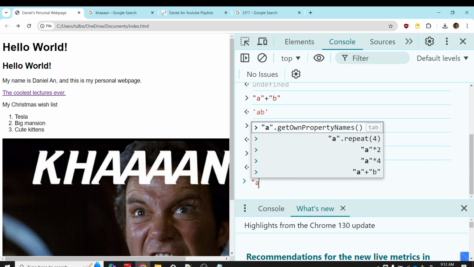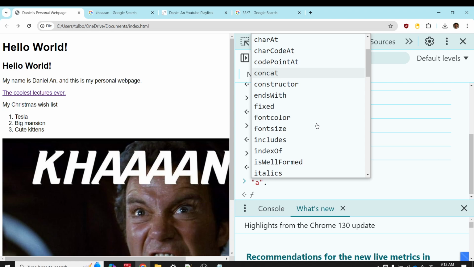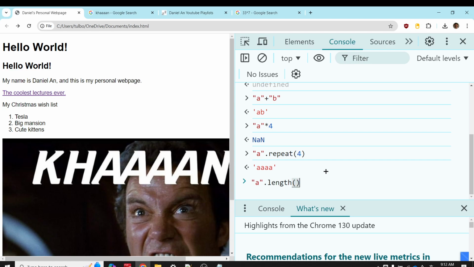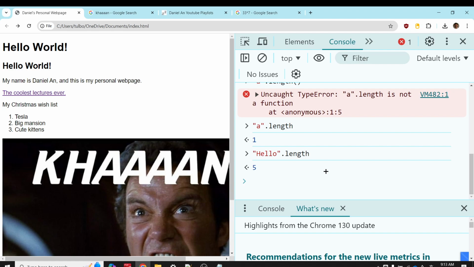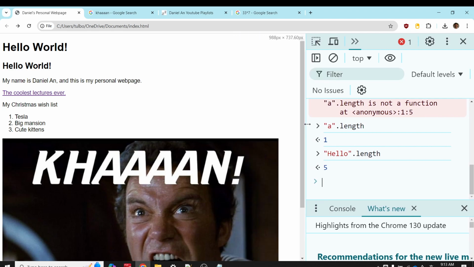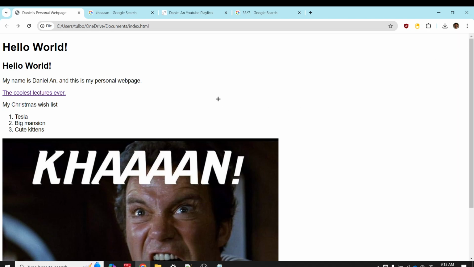What else can you do? Let's see, dot length. The length of this is 1. If I have a bigger string, hello, then it will say the length is 5. These are all commands of JavaScript. And of course, just like how we spent weeks to learn Python, you also need weeks to learn JavaScript. It's another important language. You can achieve so many things with it. If you look at languages for usefulness, I would say Python and JavaScript cover most of it. And if you need the speed, you want to learn C++ or some other of these harder languages.